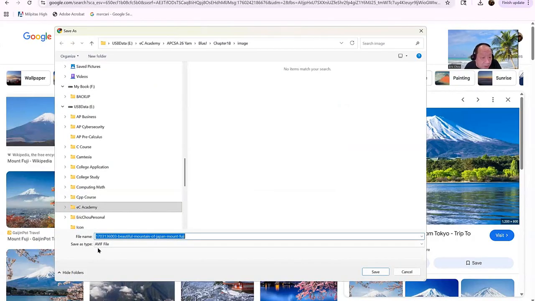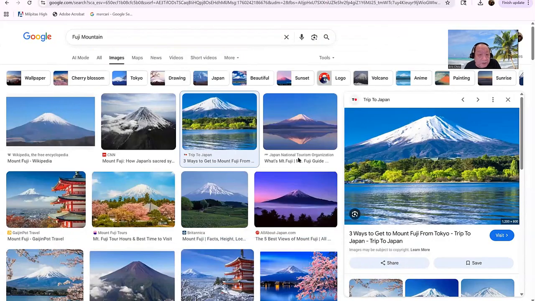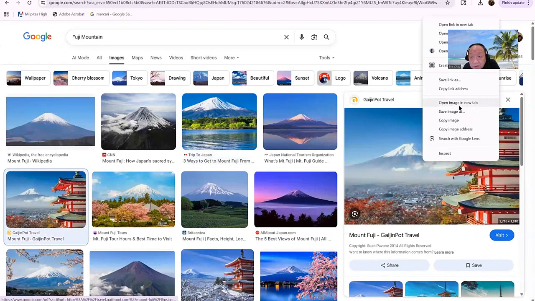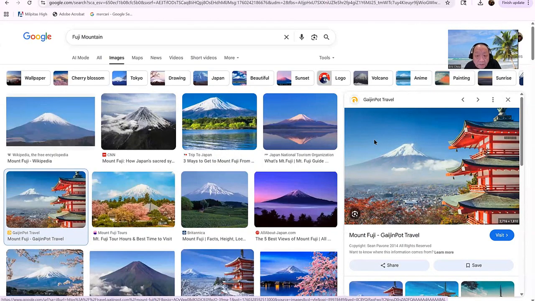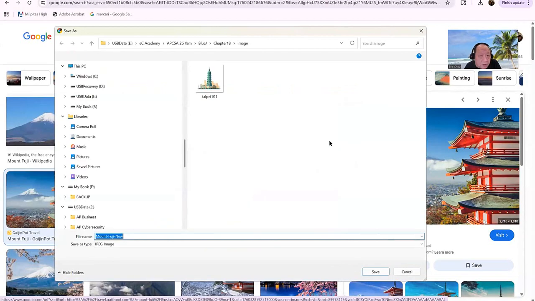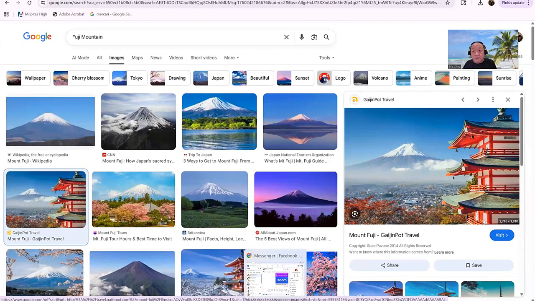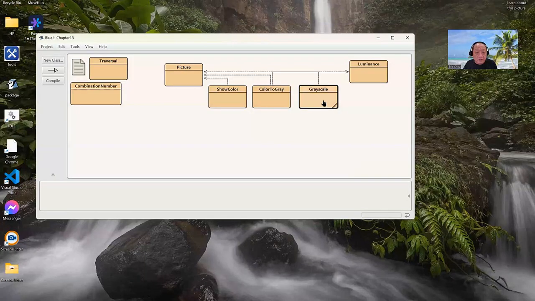Well, this one is AVIF. No, we cannot handle it. Try a different one. Save image. The file format we cannot handle, so I just cannot use it. Okay, this one is JPEG. So let's call it Fuji. The type 101, I think, has too many transparent components in the picture, so it's not good to use.